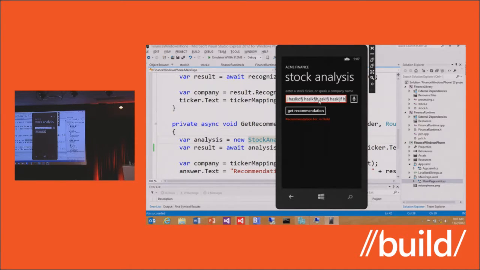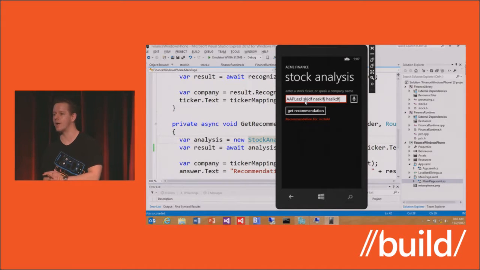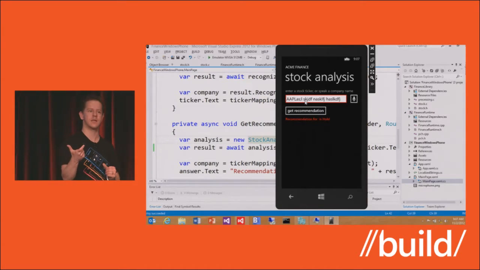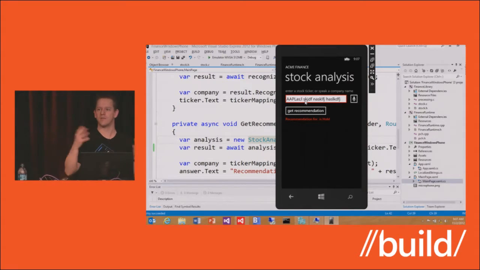I was too busy typing in here, so it tried to look at this stuff here. But you get the idea, right? Now my code, I didn't change my legacy code. That's still exactly the same. I didn't really change my UI code. I just have to know to put that await keyword in. I did the magic inside my WinRT component to make everything fast and fluid.